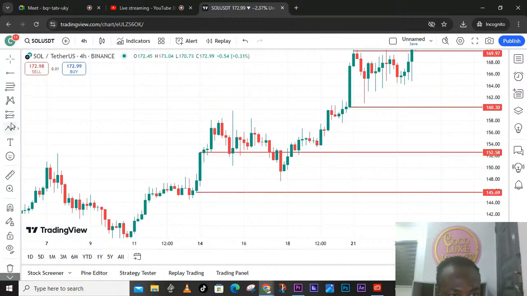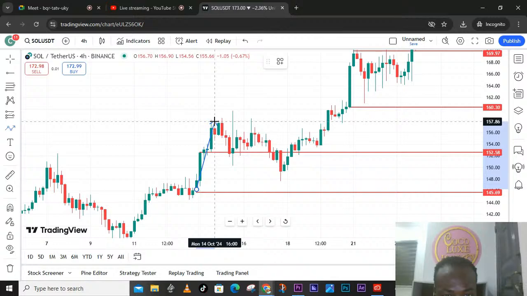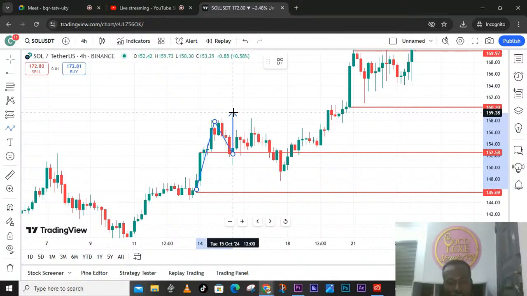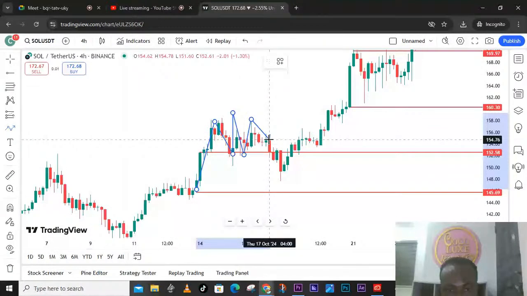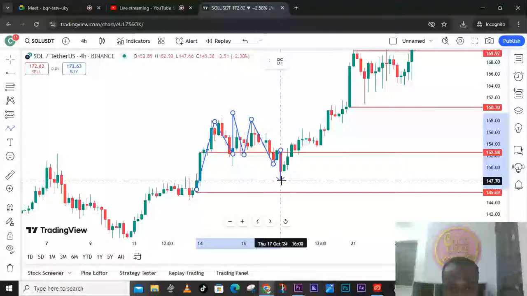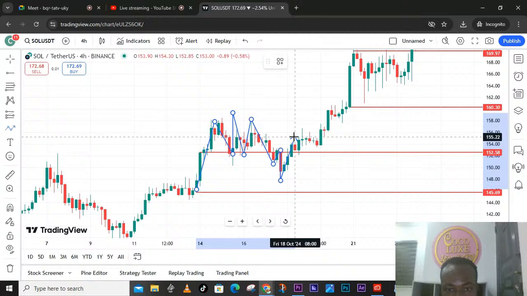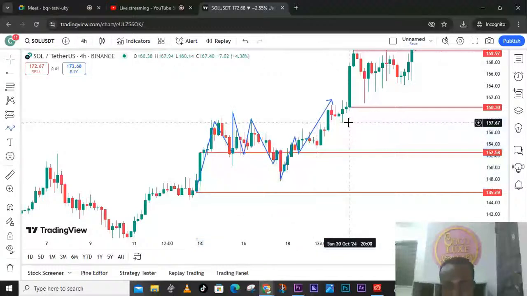You can see when the market came up from this high and low of the week, the market came back down to that high and low of the week. What happened? Support zone. Can you see? Then when it came back down again, what happened again? When the market came here to break that, then when it came back up again to break it, it came back again to serve as a support zone again, to go higher. So can you see that the high and low of the week serves as support zone and resistance zone?